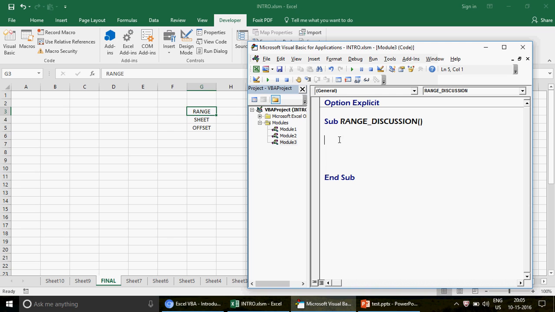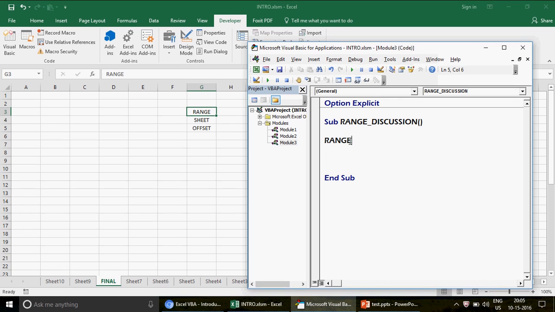Now what if you want to go to the A1 cell? How do you go to the A1 cell in Excel VBA? This is what we need to understand. This is how you write the code: Range, and then within the quotes you write the cell, and then dot Select. This is going to be a command which takes you to the A1 cell. Now how to run this command? You need to run it using the F8 key. Let me just write it here, F8 key. I'm going to talk about this maybe in the next video, but for now, you can remember it. F8 is the key to run the macro step by step.